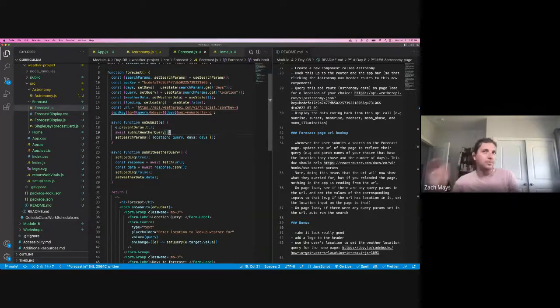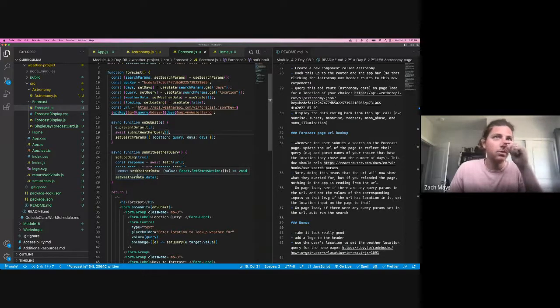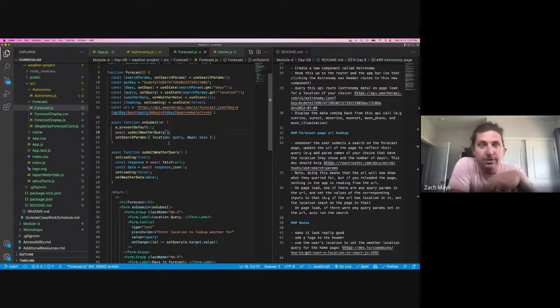So I'm just separating some stuff a little bit, because notice when we hit submit, we do this prevent default, which passes in this event. And we want to submit the query and set the weather data and set loading whenever we run the query. And we want to set the search params. But whenever the page loads the first time, we don't want to set, and we do want to send the query if there are search params.